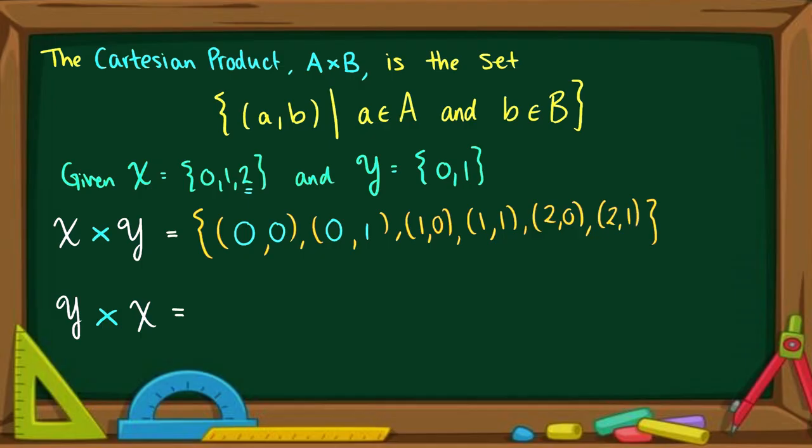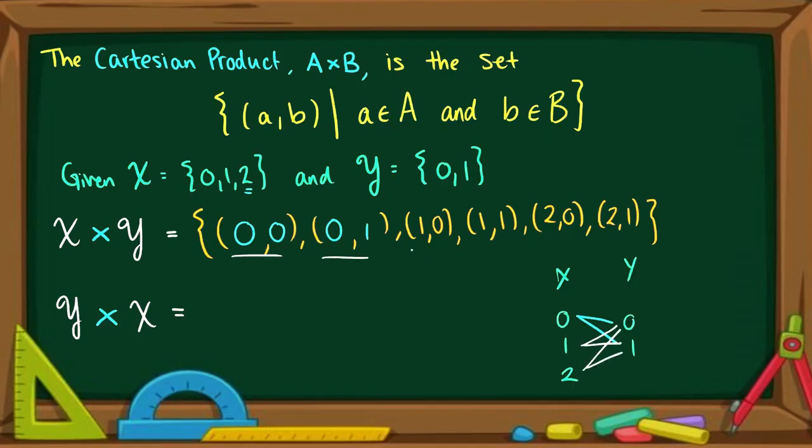So I think a better way, when I first explain this, is to line this up like this. X is {0, 1, 2}, Y is {0, 1}. Essentially, we want to make every pairing possible with our ordered pairs, and this is exactly what I've done in the diagram. So I've done (0, 0), (0, 1), (1, 0), (1, 1), (2, 0), and (2, 1).